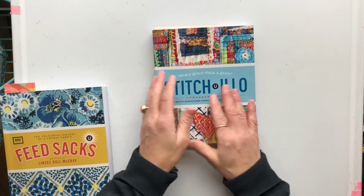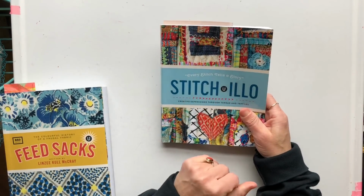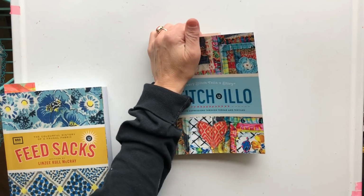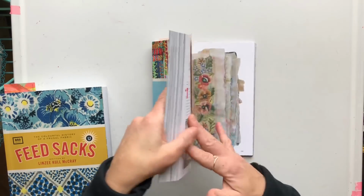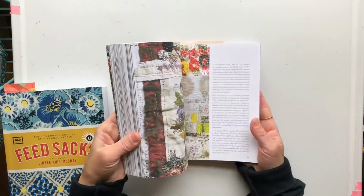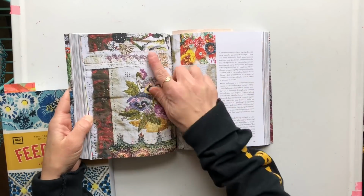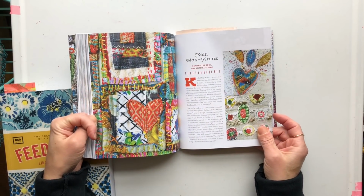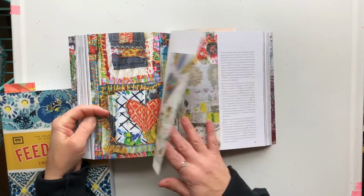And then my other one was this book called Stitch-a-Lo, and it's got a bunch of different stitching artists in here, and every one of them, oh my gosh, is just lovely, and there's just so much inspiration. I can't even wrap my brain around this.